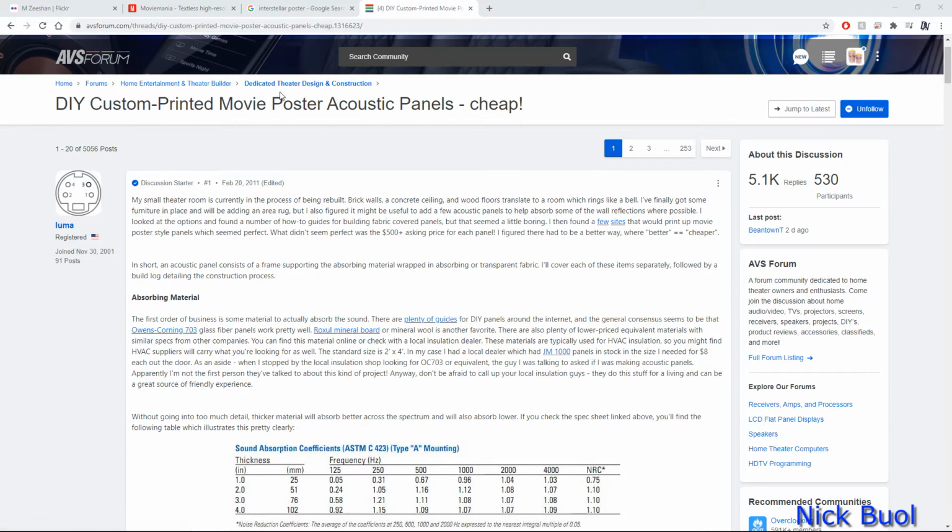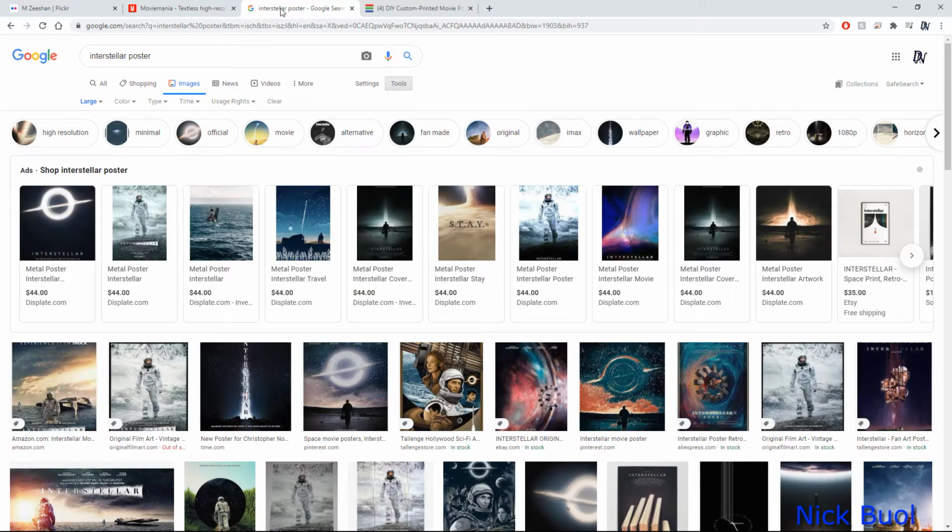What they're doing is what I used to do quite a bit, and I had very good success with this until probably 2-3 years ago, of course this being 2021, so about 2018, 2019. Google changed their search and how they did things. I just put in Interstellar, a random one that would come up. You used to be able to put in a movie name and poster, and you can still do this, and it still works. You can still find some quality images out there, and this is a great way to filter it down across multiple sites and so forth.